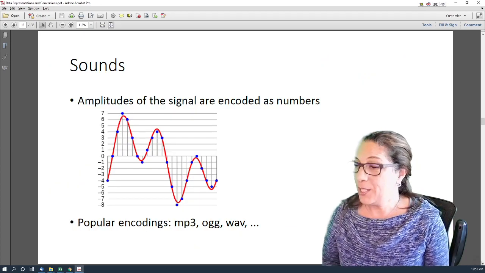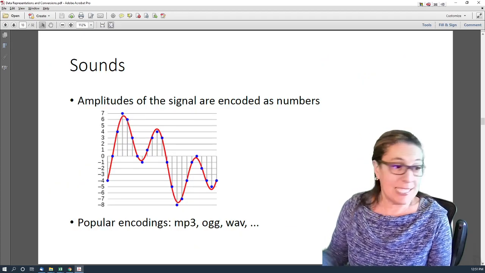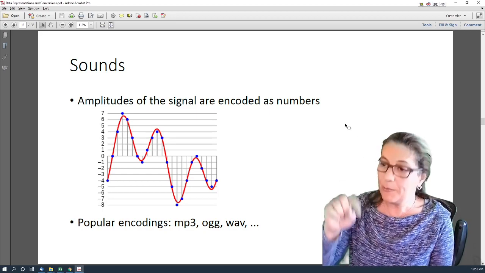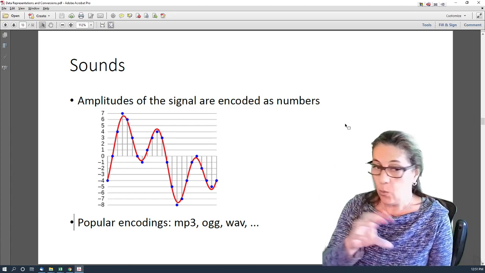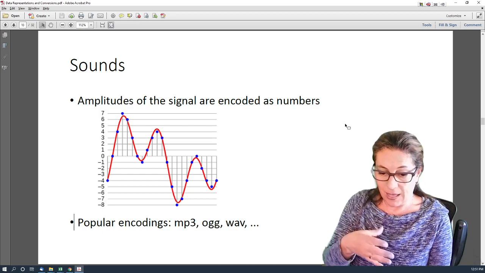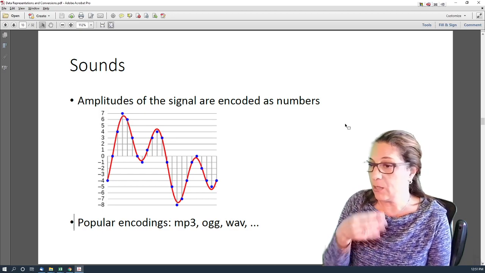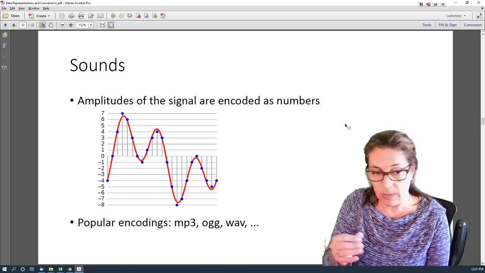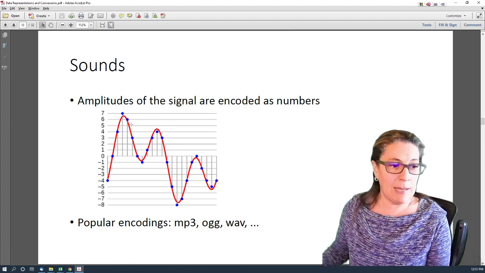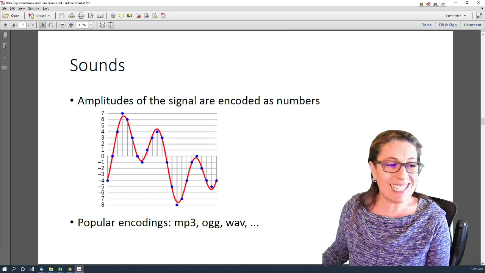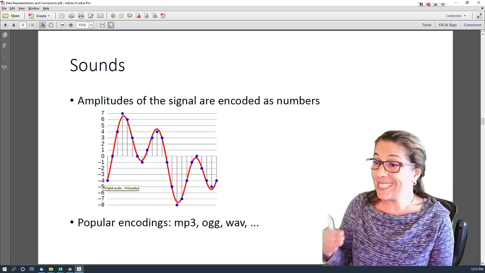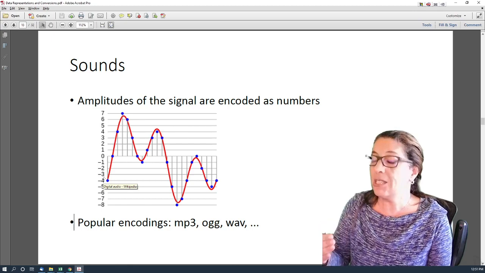Sounds. What are sounds? When you play music, what is that? Well, again, it's numbers. And how do you encode sound into numbers? Well, sounds are waves that correspond to air pressure. As we are speaking, the air contracts and expands according to our voice, right? And if you lay those waves out mathematically, these are the intensity of pressure in air. So what is digital sound? How do we encode this?